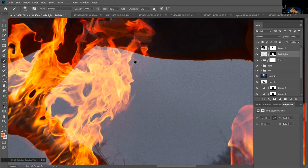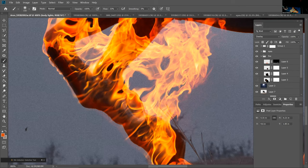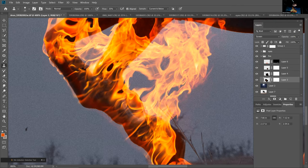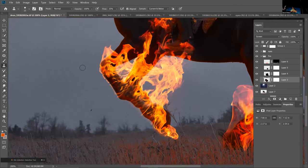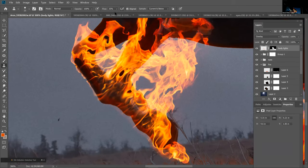I just noticed there's a little bit of an error here on the fire. This is from the fire wand, so I'm going to go back here and fix that. And that is this layer here. So I'm just going to stamp, normally I wouldn't stamp right on the layer, but it's such a small little detail. Let's see, slightly less flow.